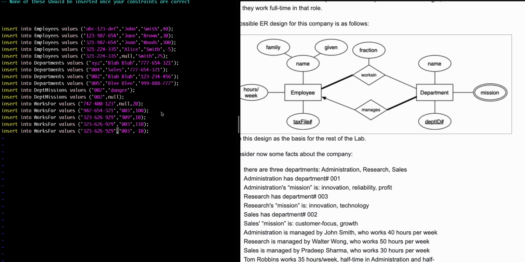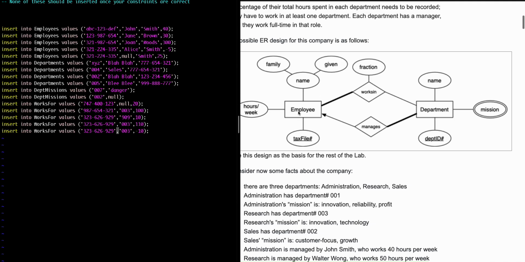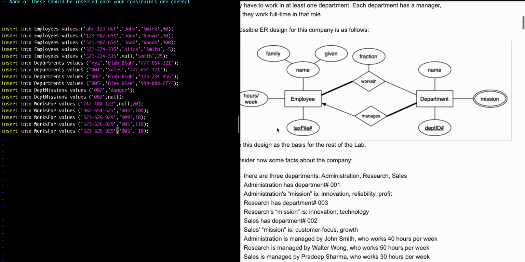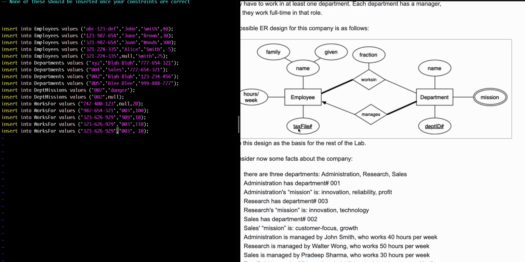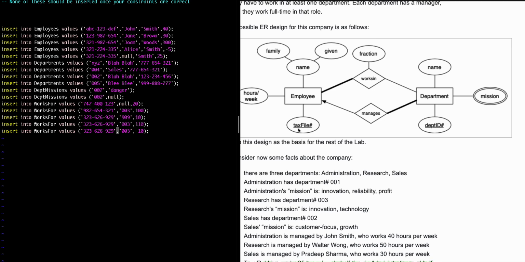And for works for, as you can see in the works for table, we have TFN, which is the employee's primary key, and then I think the second one is the department ID, and the third one is the number of hours or the fraction of hours they worked for the department.